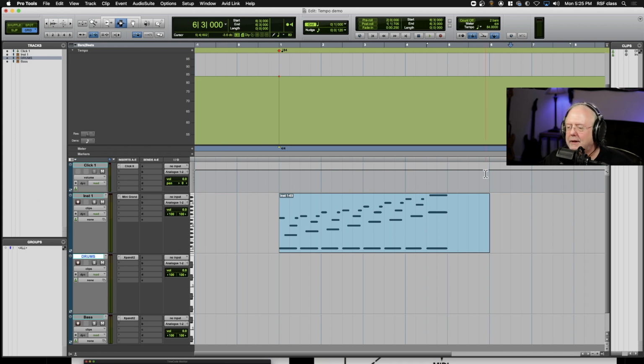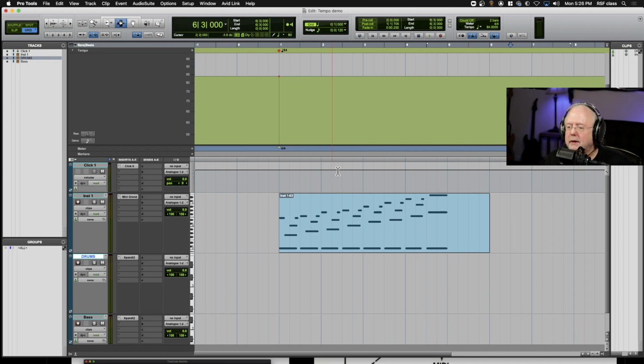Okay, so that's kind of the basics of tempo changing, right? So any questions about that? Because this is pretty crucial, to be able to work with this kind of stuff and insert your tempos and change things around. And on the next assignment, I'm going to ask you to do this kind of stuff. So I really want to make sure everybody understands it. Okay? So if you have any questions, jump in there now, or jump in there at any time. I don't mind answering questions whenever.